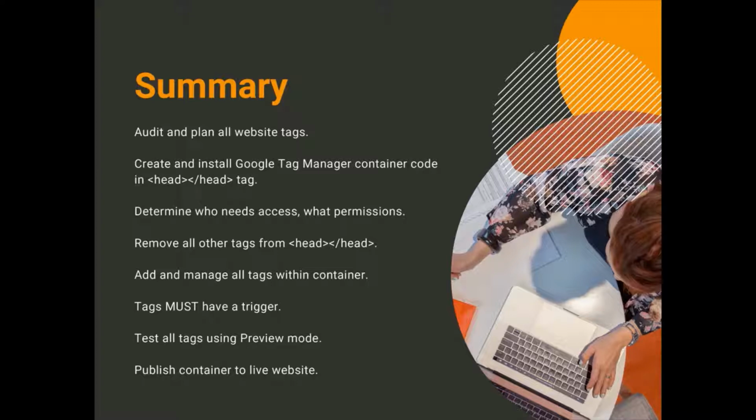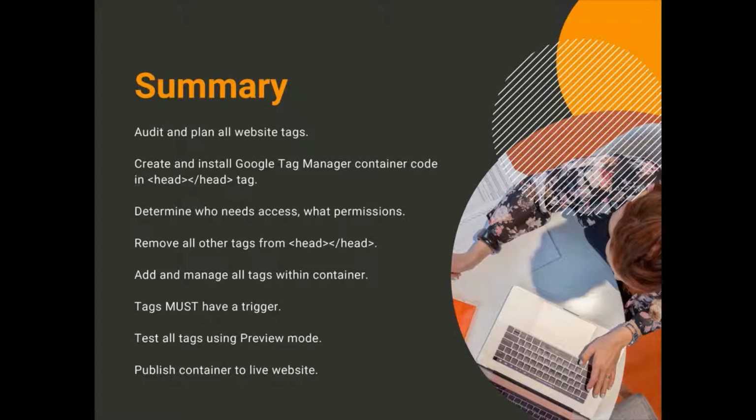So you want to remove all of those pieces of code, publish that container, making sure that all those tags have a trigger, you've tested them all, and I would always go back and test it again afterwards. And with something like Google Analytics, go into your real time, check that it's actually tracking and you're seeing visitors on your website or seeing yourself, providing you haven't filtered yourself out. Go back into your Facebook Ads Manager and check that your Facebook pixel is active. Make sure that it's all working before you leave, basically, because we don't want to lose anything here as well.